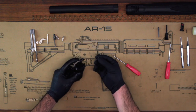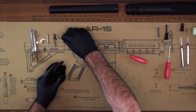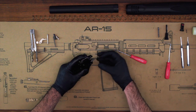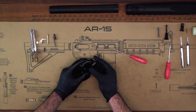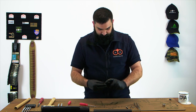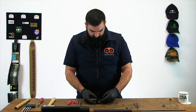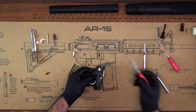At this point, take the cocking indicator slash button spring and pop that in its place just there. Then the button follows in shortly — just leave it sitting there for now. What we need to do now is compress the hammer down into the cocking indicator slash button, and then we're going to pass the odd-shaped pin in through the back — hopefully all in one motion. That will retain all those components in place for the moment. Pop the hammer pin in from the back — there's an oddly shaped one here and it will only go in one way.